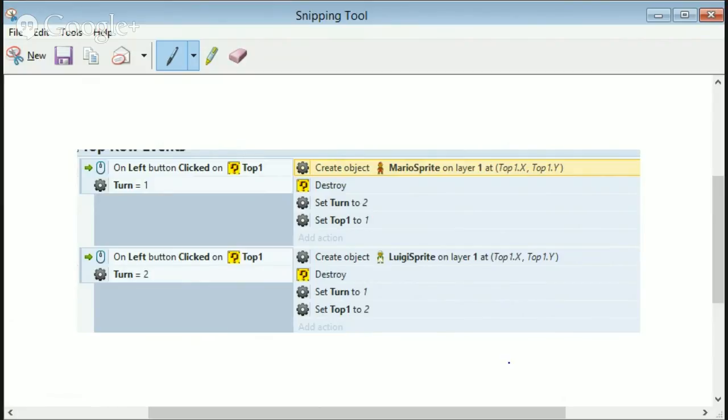And are you sure that it's not the same? Looks exactly the same. Turn 2, top 1 to 1. Yep. Looks exactly the same. Go back into the create object Mario sprite.